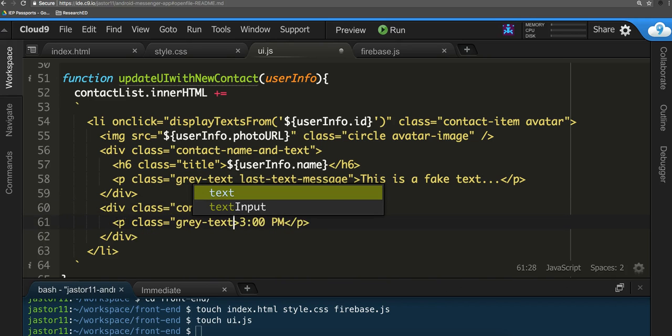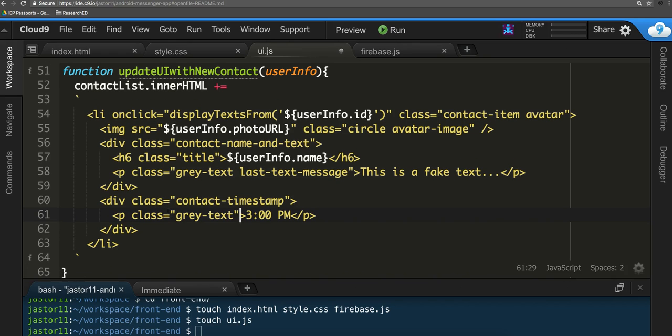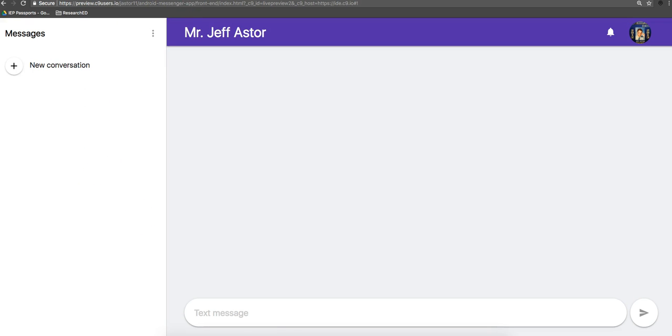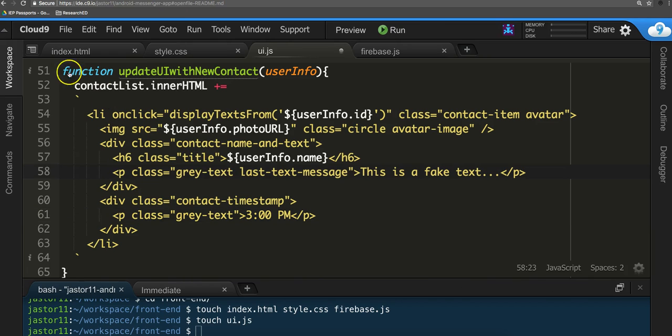And if we do this, what's cool about this is that every time we have a new userInfo, anytime we go grab a user from the database, it'll take this whole thing and update all their user info into this section right here. Now it's going to look really ugly when we first do this, and then we're going to write a little bit of style. It's going to make it look much, much nicer.